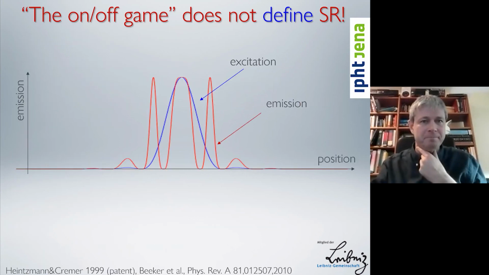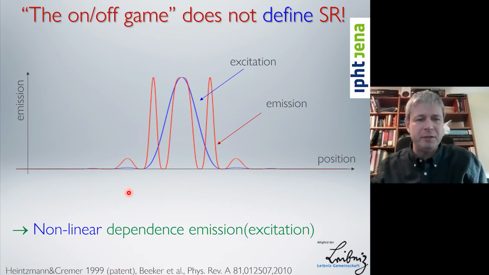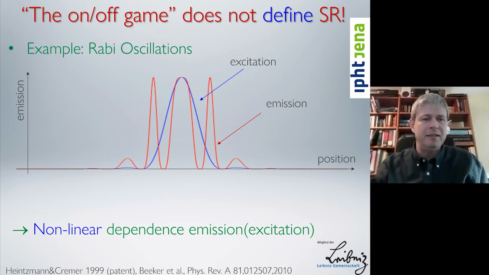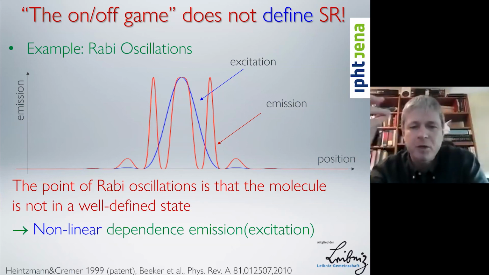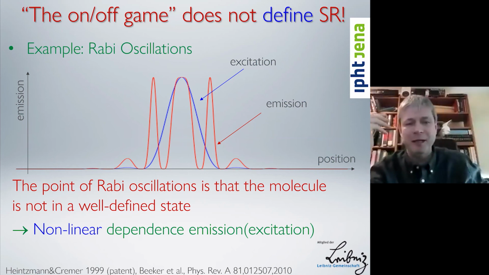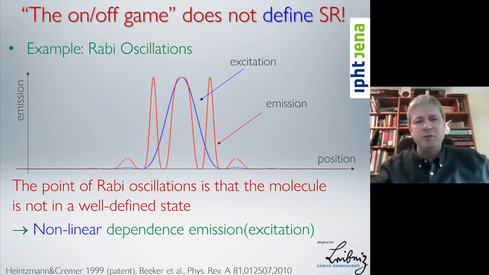Right. And here's another third example, which is Rabi oscillations that you could also exploit. I just put that down there because, interestingly, in the very first SIM patent, we have these Rabi oscillations in there, but there's also some more recent article where they use this. And so the trick is here, you really don't have states anymore, because the point of a Rabi oscillation is that the molecules are not in a particular well-defined state. They are in two states at the same time, and they oscillate based on how long you have this superposition of the two states.